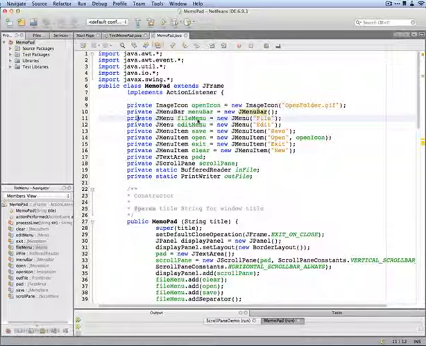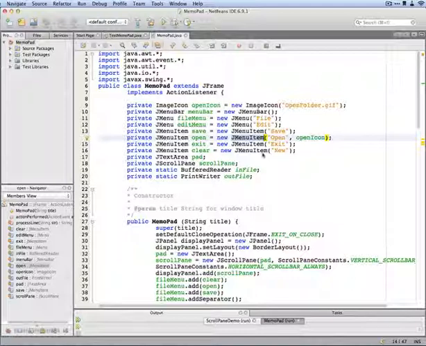We create the file menu for the menu bar. We create the edit menu for the menu bar. We create the save item that's going to go in the file menu, the open item that's going to go in the file menu, and we have one difference here to the JMenuItem constructor. As we have done in the past, the JMenuItem constructor can take the text that you wish to appear for that particular menu item.